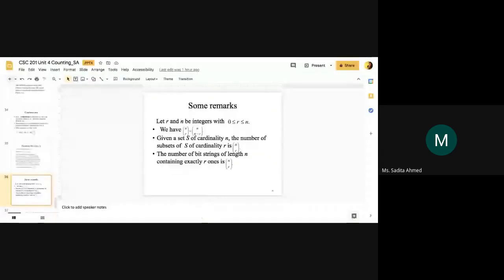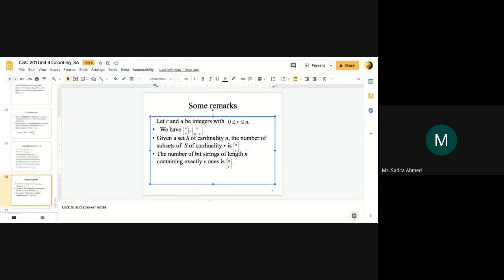Think about it. The length of the bit string is n, means what? There are n bits in this bit string, right? Basically, there are n positions in this bit string.